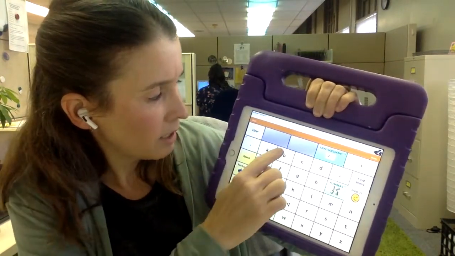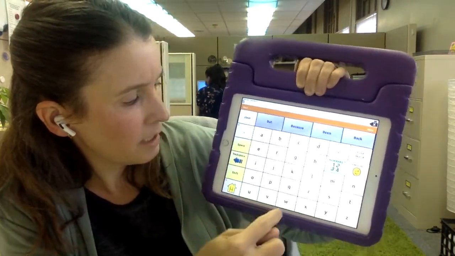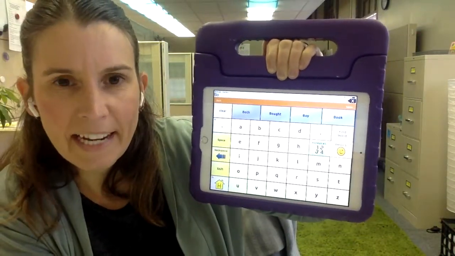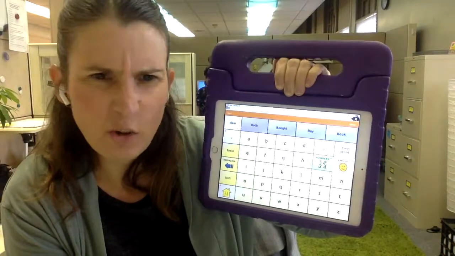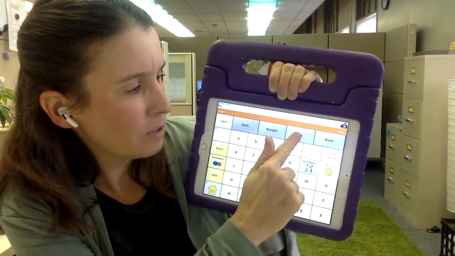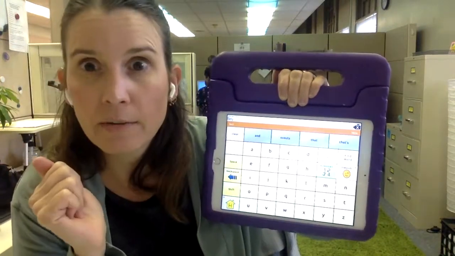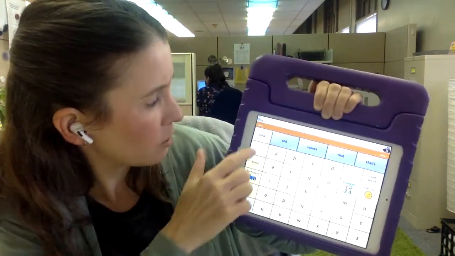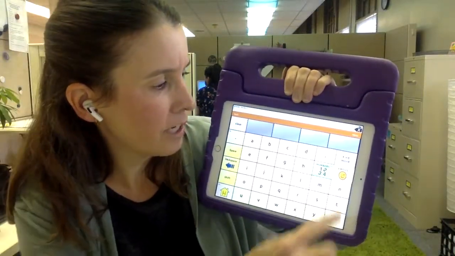Right now, it's not going to show you some great things, but let's say I want B-O, and I'm trying to find the word boy, and I got the B-O, but I don't know what's next. Well, sometimes it will predict what you want. So right here, it actually predicted that I was looking for boy, and then I could press that just as a shortcut to make it a little faster. I'm going to clear that because I have a new thought.